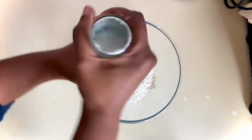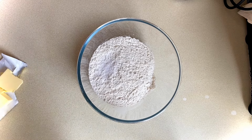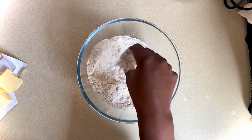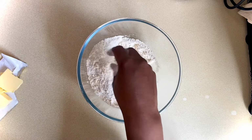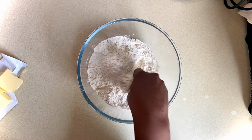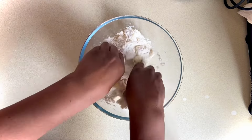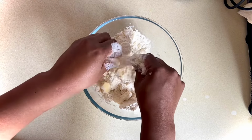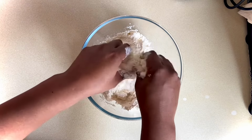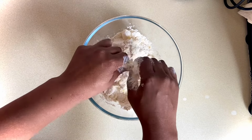I'm going to be using half fat to flour, and I've measured out 340 grams of all-purpose flour and a big pinch of salt into my bowl. And I'll just use my hand quickly just to mix the salt into the flour. Now I've added 170 grams of very cold butter. I've diced the butter up so it's just easier to rub into the flour. And here I am just literally pinching the butter into the flour with the tips of my fingers.